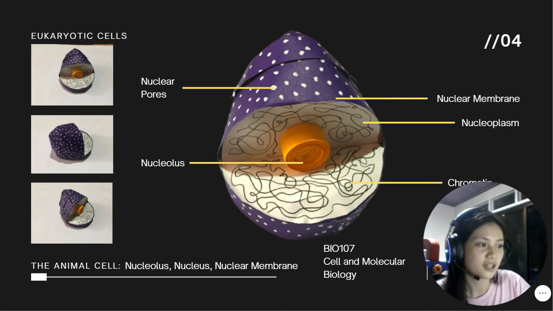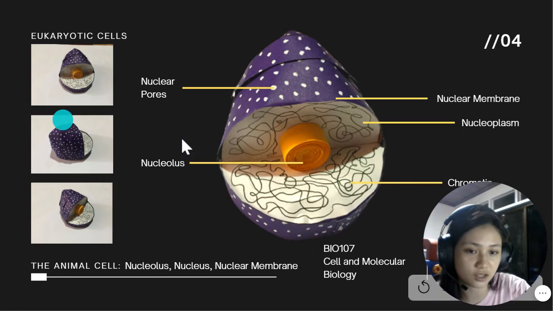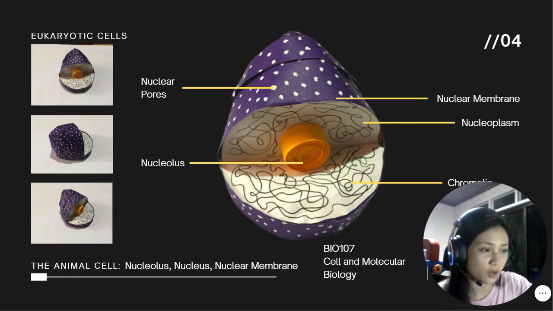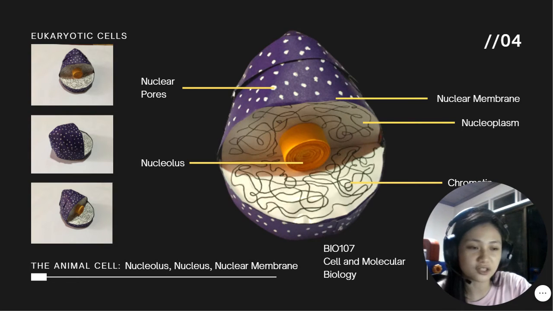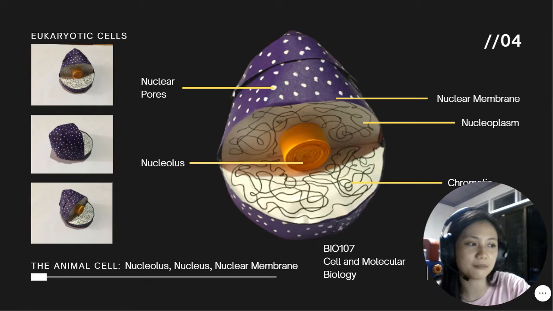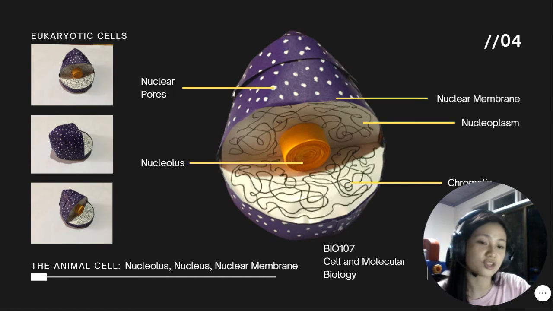So, the primary role of the nucleus is to control and regulate cell activities of growth and maintain cell metabolism. It carries the genes that have heredity information of the cell. This is the chromatin that I mentioned a while ago, this black string material here, and therefore the chromosomal DNA and genetic materials, which are made up of genetic code, ultimately make up their proteins' amino acid sequences for use by the cell. Therefore, the nucleus is the information center.